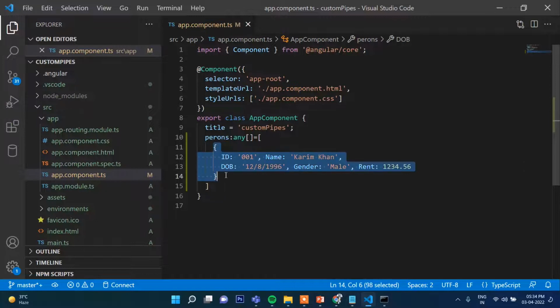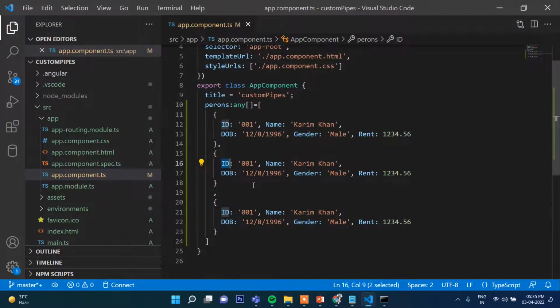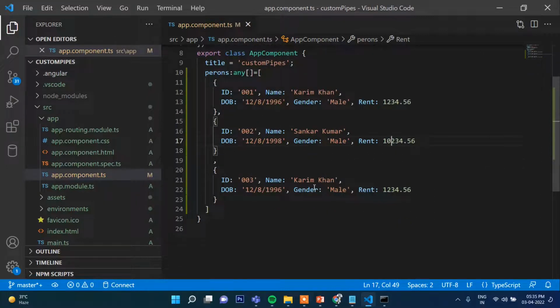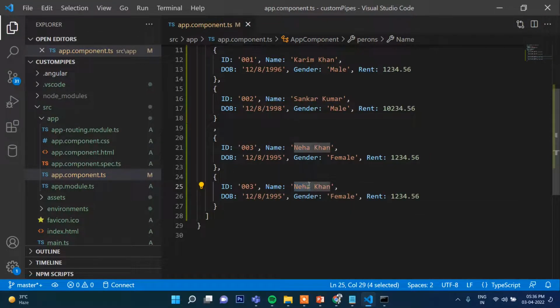Let's copy this and put some others as well, id 002, 003, names here Shankar Kumar, then Neha, then female, and let's copy one more, female, and then this rent.